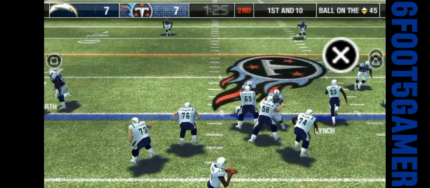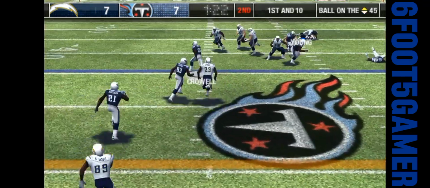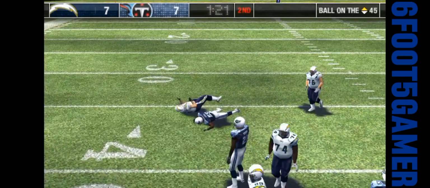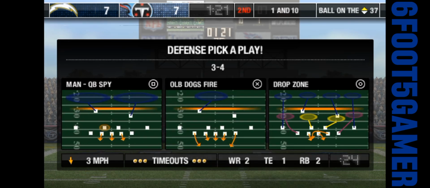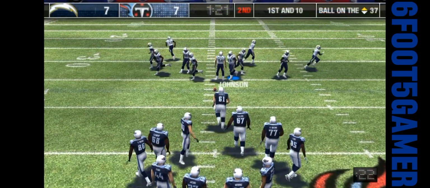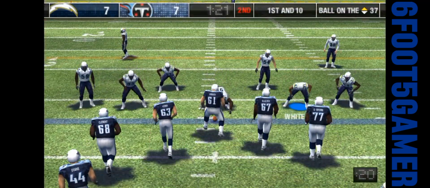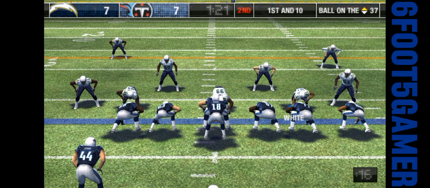The Titans come out in a dime package. Dropping back to pass on first down. Throws it out. Picks it off. Great pressure up front, forced him to throw that one before he wanted to get rid of it. And what happened was the secondary was back there looking right at him. When he started to feel the rush coming, he just flung it up there, and the defender was sitting right there in the zone to pick it off.